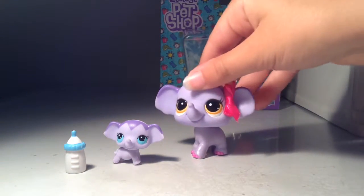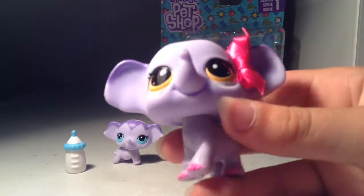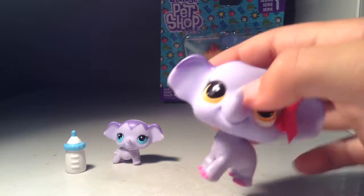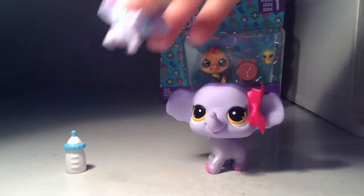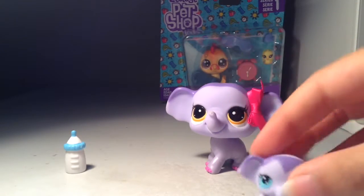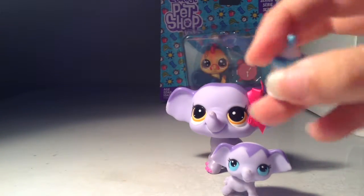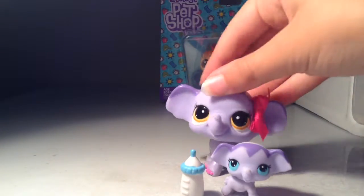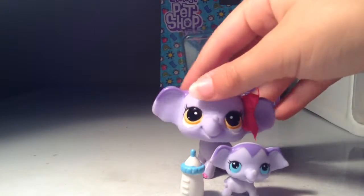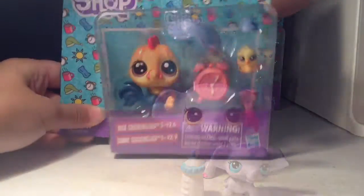So I went ahead and opened the little mommy and baby set. This is my first elephant — she's so pretty, I really like her. And she is real, of course. I got it from a package. Now that I know Toys R Us still sells the bobblehead, this version, I'm going to be going to Toys R Us quite a few times to look for the Dachshund. She also comes with this little pink bow, and I was really hoping for the bow, so yeah. Let's get on to the next pets!